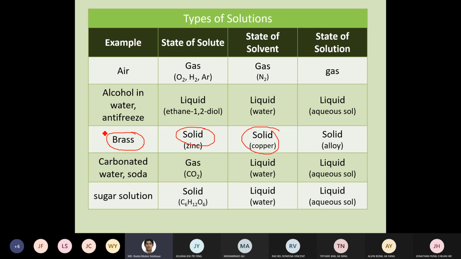And in the same way we can also consider steel an example of a solution, because in steel we use iron and nickel. Iron, of course, is the greatest amount, plus nickel and magnesium and titanium, depending on the usage of the iron. Many other things are used. So steel is a solid alloy, and it can be a type of solution as well.